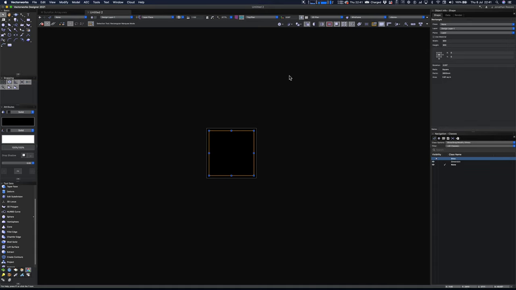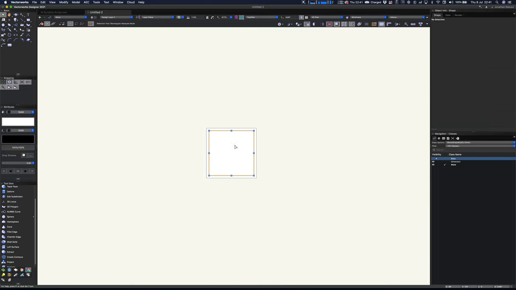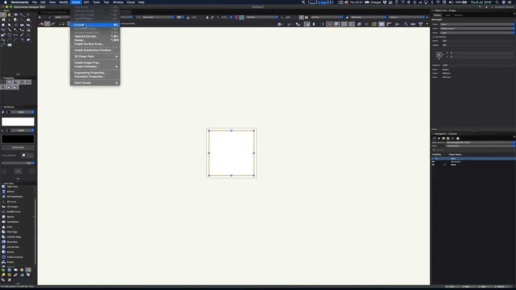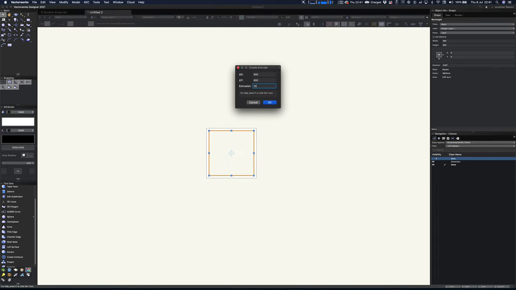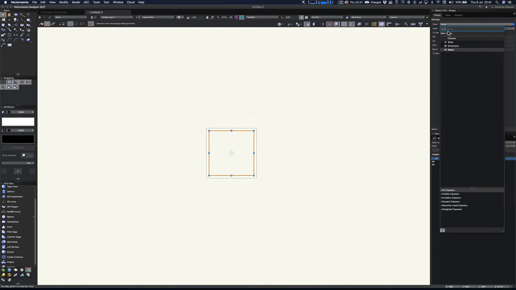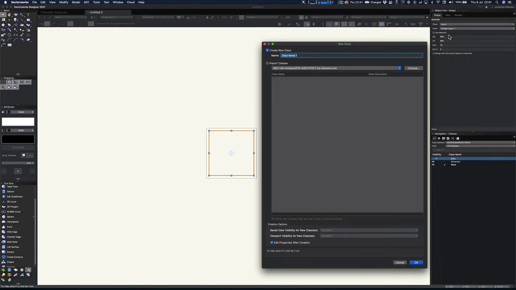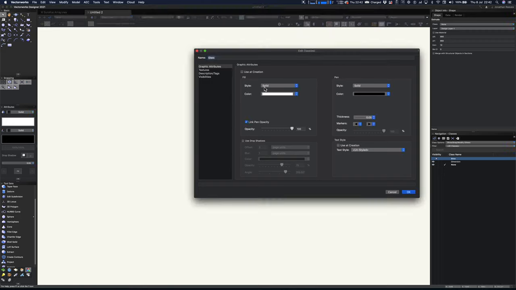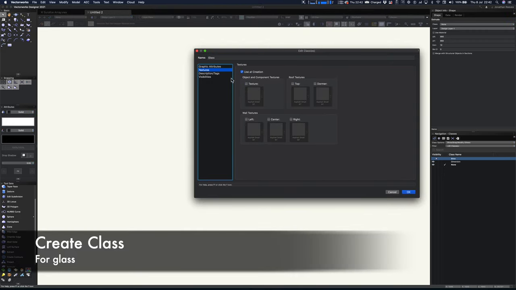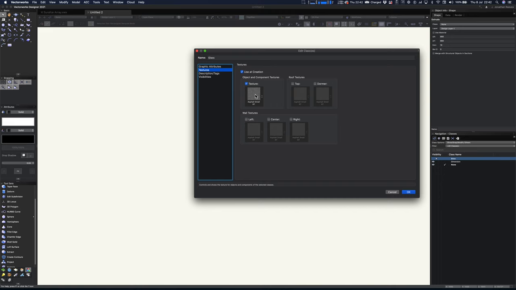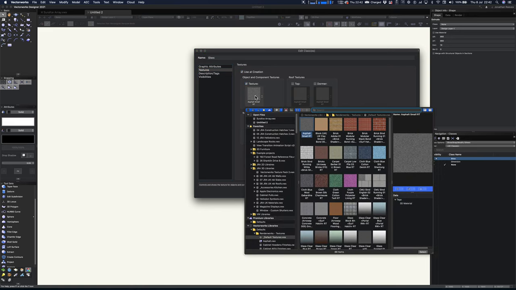Let's go to white mode. I do find when I'm modelling, actually, the normal screen mode is probably the better one for modelling. But I do like the dark mode for certain times as well. So I'm just going to put that into a class called Glass. And we'll click OK. Use attributes. And basically assign a texture from our resource browser, and load in the required texture.